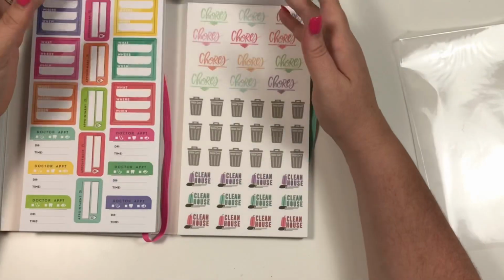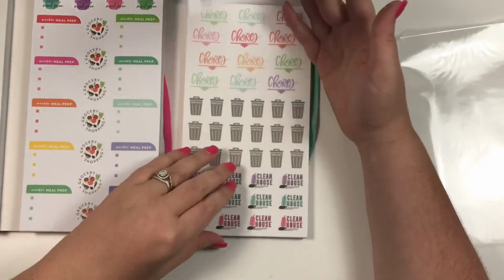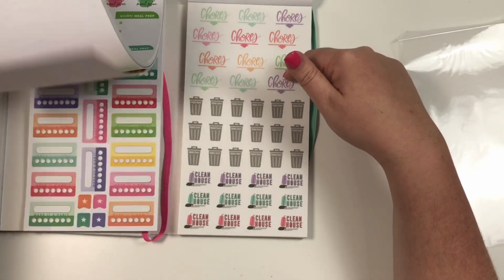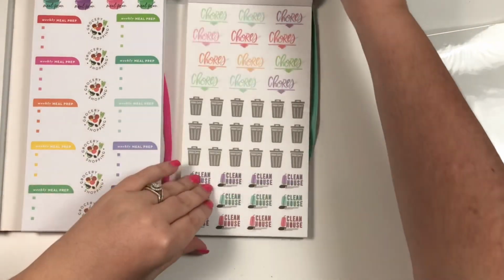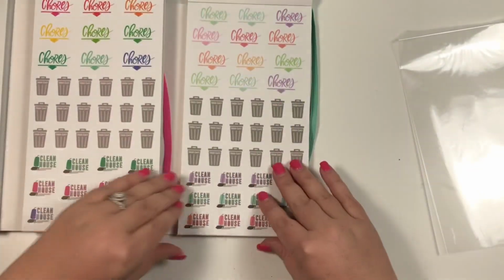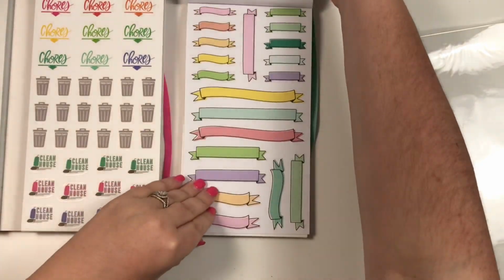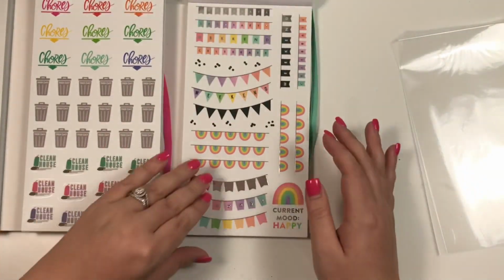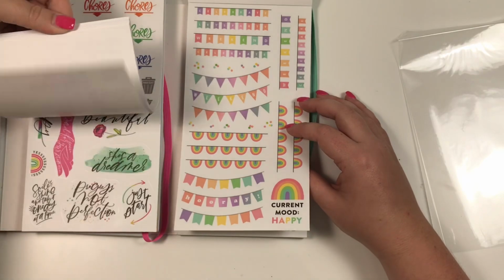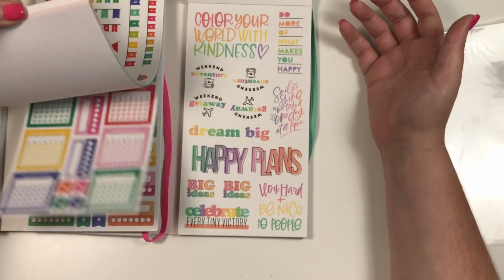So on this side, you have brights and this side is pastel. I'm just trying to show them kind of side by side. This page was, I think, later in this book. So it's not in the exact same order, but there was, yeah, right here. So they're super similar, but paler colors. We saw these over here as well. So you really don't need both books. You really can just decide if you like brights or if you like pastels.